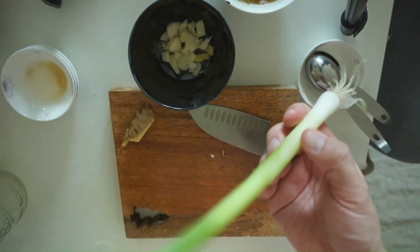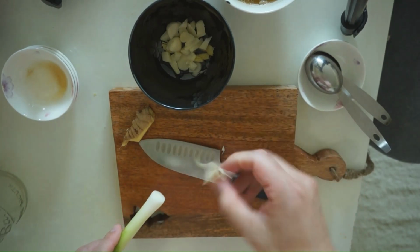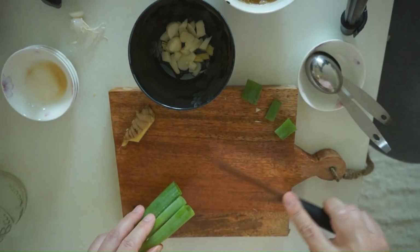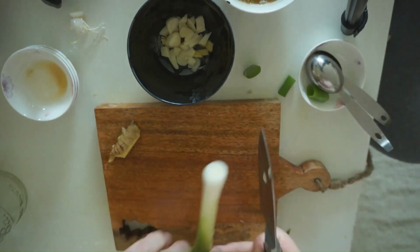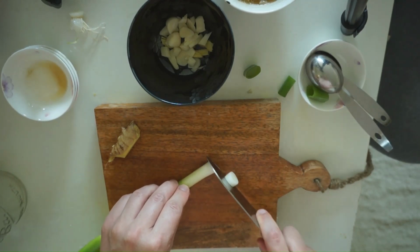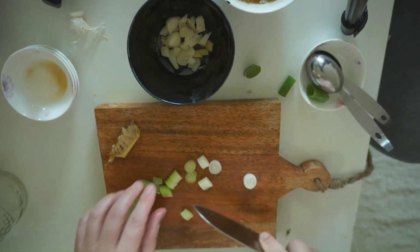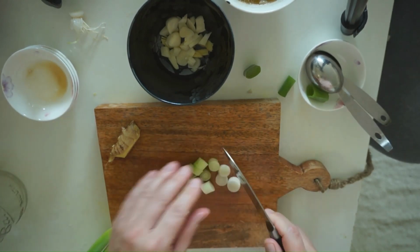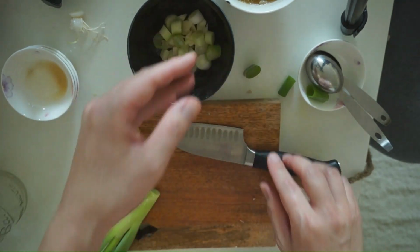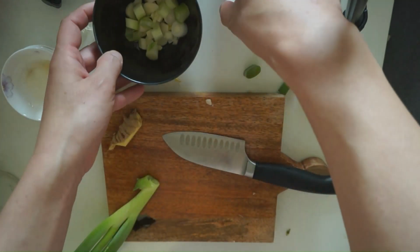And the final ingredient for the aromatics, of course, is the green onion. So here we go. Chop off the edge and chop off the tops as well. We're only going to use the white parts right here, okay? Slice. And the top we're going to use for garnish for later on. Slice, and that's it. So that is our aromatics, if you will. Wow, that was really quick.